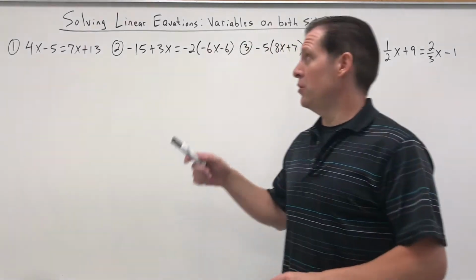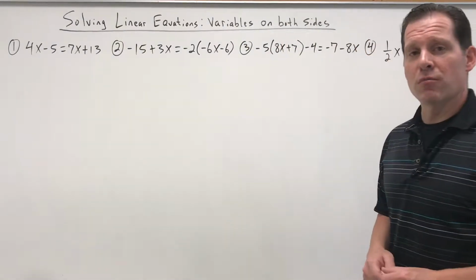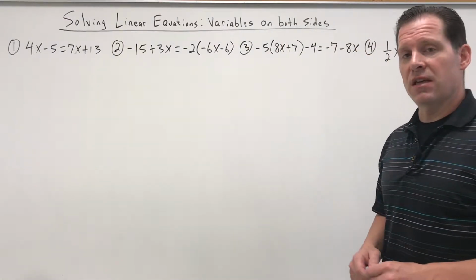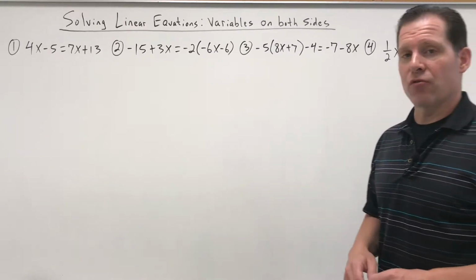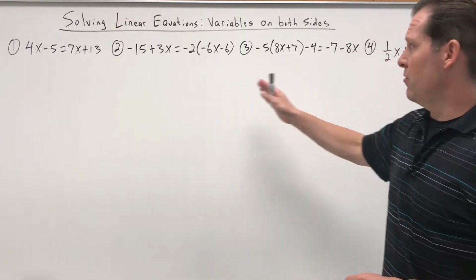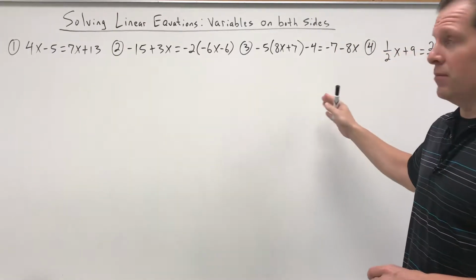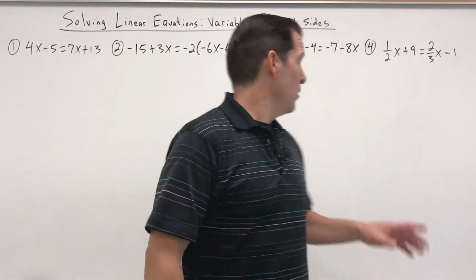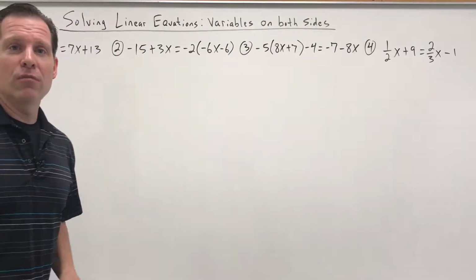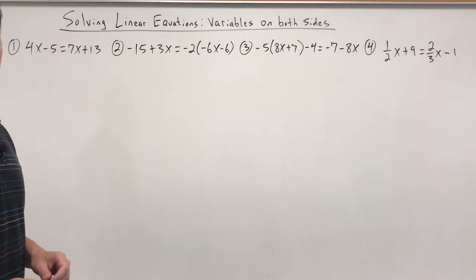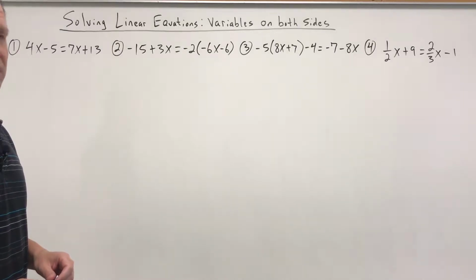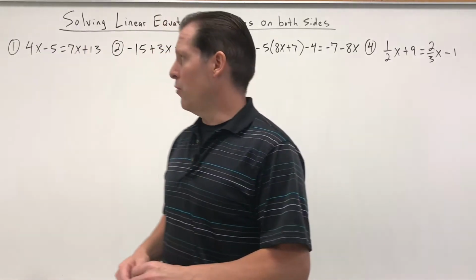In this lesson, we're going to do solving linear equations with variables on both sides. In a previous lesson, I did solving linear equations with variables on one side, so it's obviously a natural progression. You can also see the progression and difficulty level of the problems as you're going through. Multi-step, get fractions in number 4. So we're going to work our way and hopefully give you a good variety for solving equations with variables on both sides. So let's just pick up with number 1.